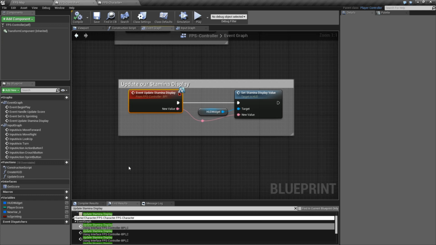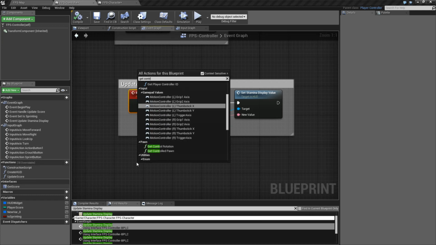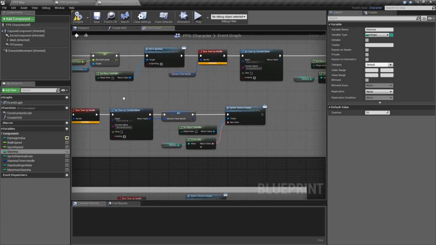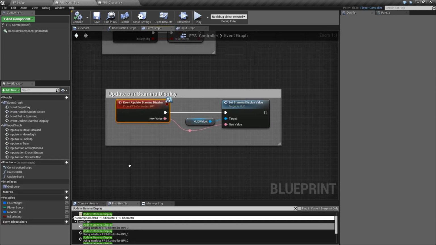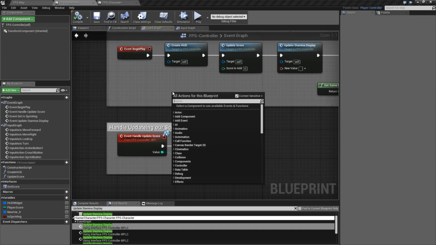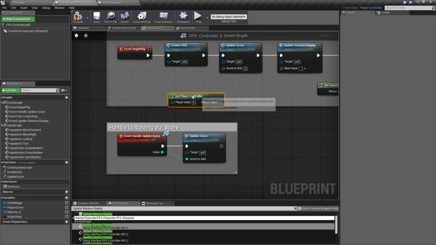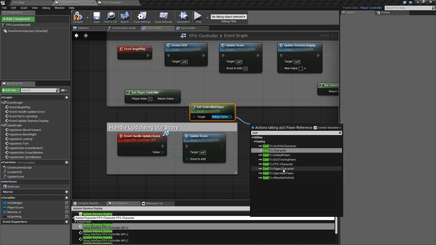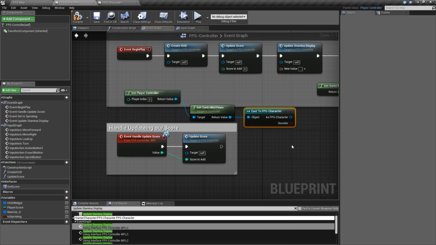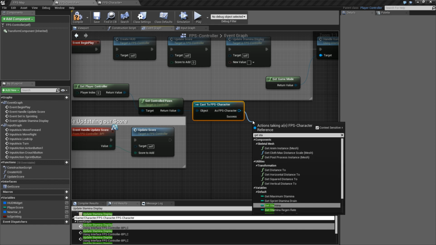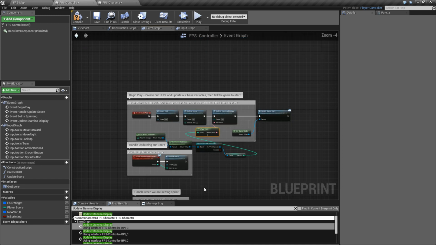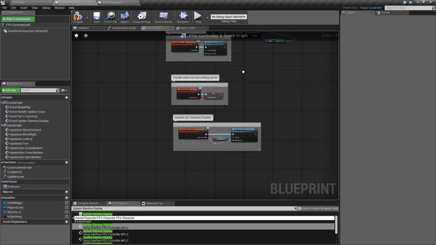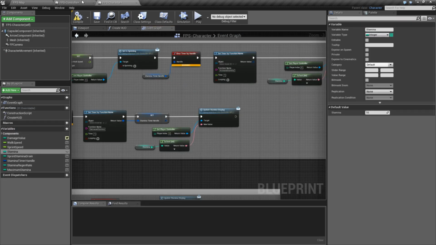I can do this. For example, I could do, let's see, do I have a generic interface for this? See, I don't have a generic interface for this. So I'd have to do something like, where's the code we're talking about? I have to do something like get player controller, get controller pawn, cast it to our FPS character, and then get the stamina, and then feed the stamina into here. Which I'm doing, yeah, see, which is the same thing I'm doing in there.